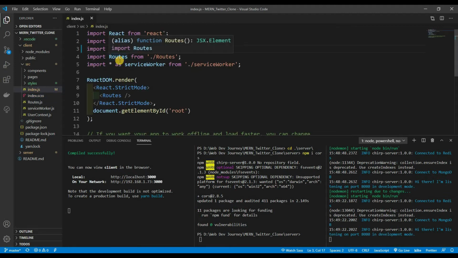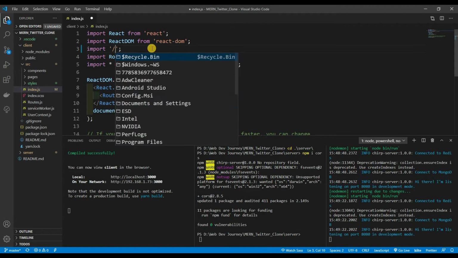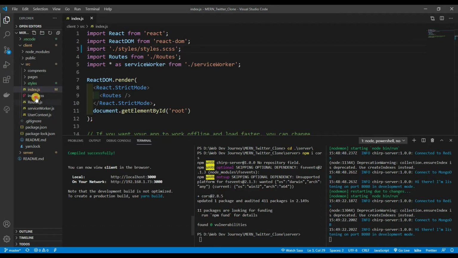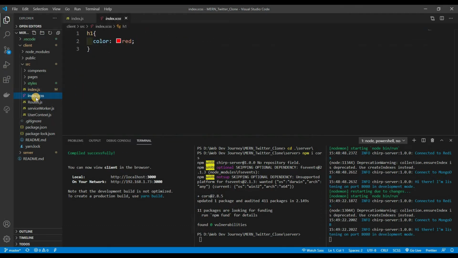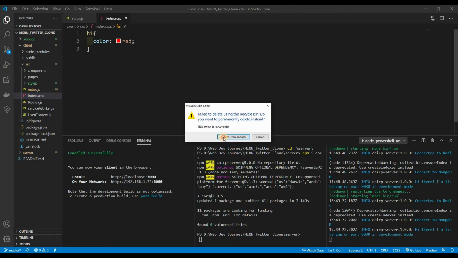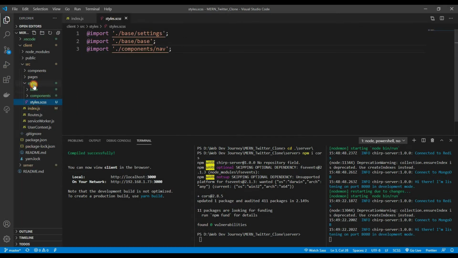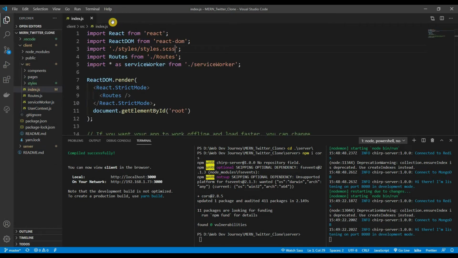No. My God. Okay, let me see. I should have done this beforehand, but you know how that is. Styles. There it is. All right. Why do we have this still? Get rid of this. We don't need that no more. Yes, delete it. And inside of styles, we have this one. Okay. All right, cool. I'm just letting you know that we do have styles. If you want to use CSS, SCSS, then you could use it. If you want to use something else, then obviously you might want to delete that and use something else.